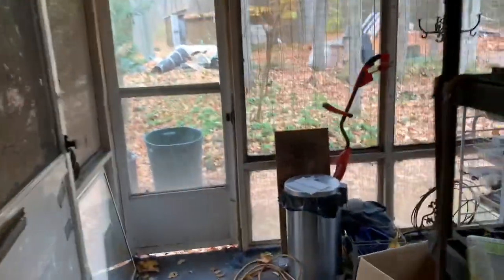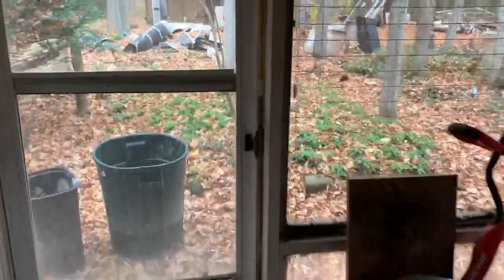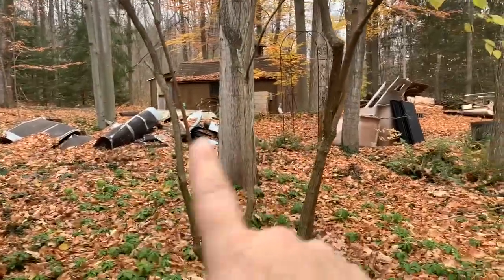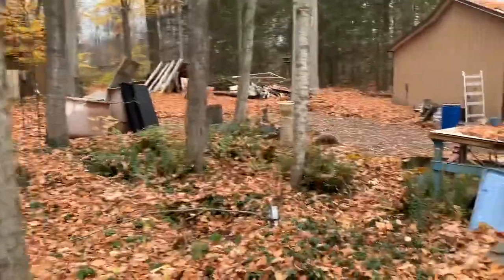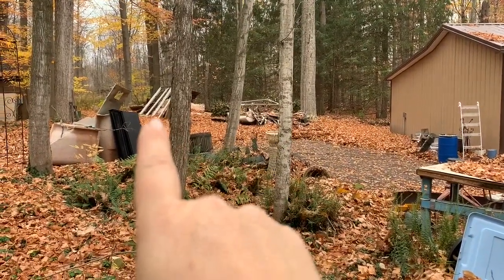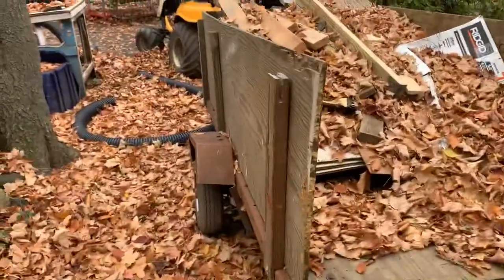Is going out to the back porch. I lost my coffee. I'm always losing my coffee. So we still have a scrap pile out here to deal with before it snows. So that's all scrap from the trailer. That's scrap from the trailer and some shelving that we didn't use. That's more scrap and that is burn. And then this is where the tractor was left after the last time we were here.